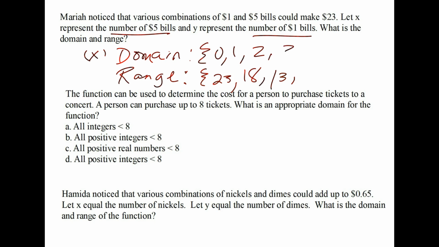If I have 3 $5 bills, which is $15, that means I have how many? Well, if you notice, I'm doing 15 from 23. That's going to give me 8. Okay? So if I have 4 $5 bills, that means I have $20. That means I now have 3 $1 bills.